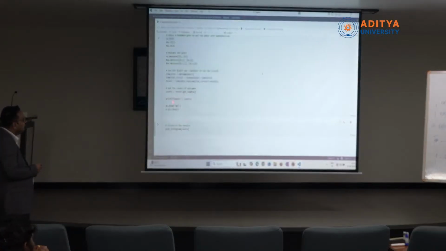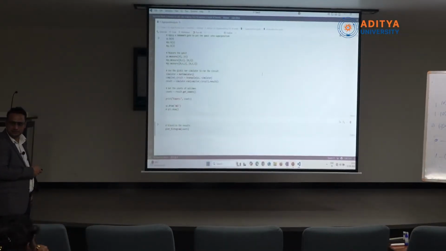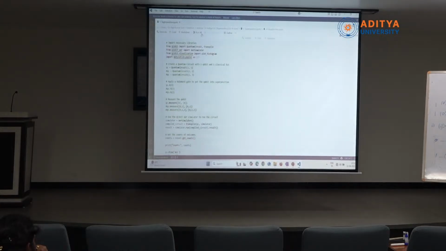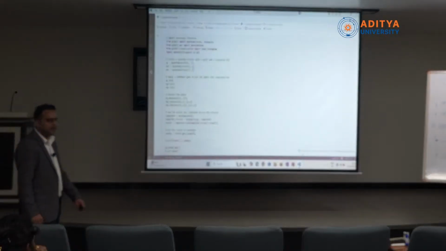Understood? Now after that, the counts are to be printed here, this is the QC.draw. So the quantum circuit draw is a method, and within that we have to pass the argument MPL, that is matplotlib, in order to have the graphical outputs. After that, the histograms are to be printed. Okay, so now let me just run this circuit. The same circuit we will be running over the different platforms.